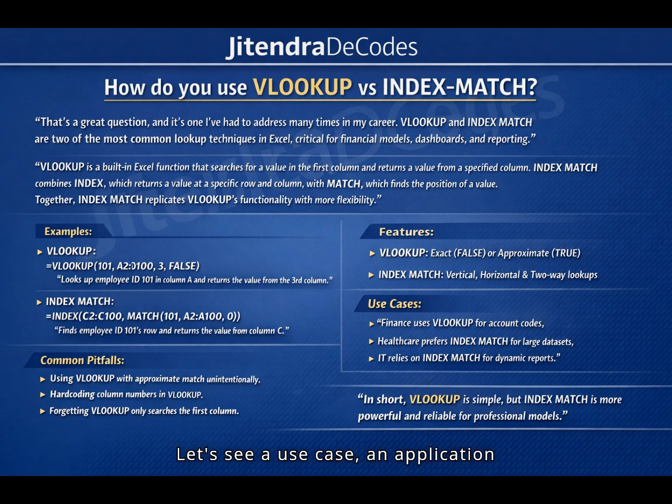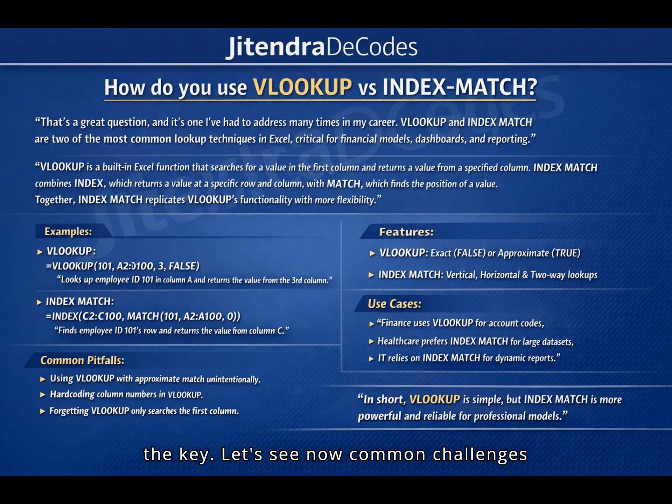Let's see some use cases, applications where I have used VLOOKUP and INDEX MATCH. In finance, VLOOKUP is used for quick lookups in small tables, like mapping account codes to descriptions. In healthcare, INDEX MATCH is preferred when working with large datasets because it allows lookups to the left and is less prone to breaking when columns are inserted or deleted. In IT reporting, INDEX MATCH is more efficient for dynamic dashboards where flexibility is key.